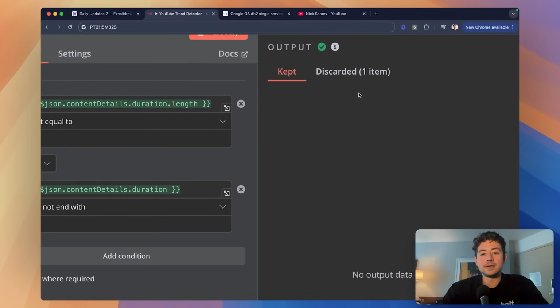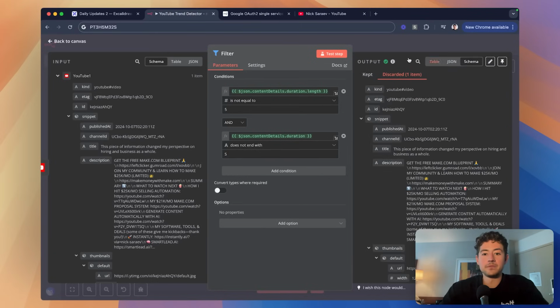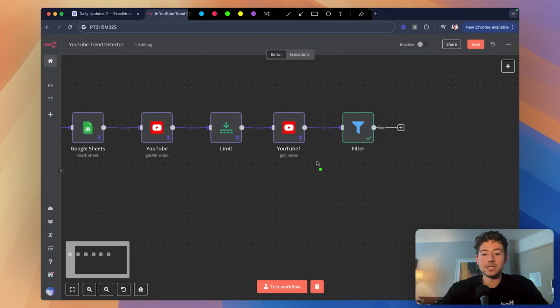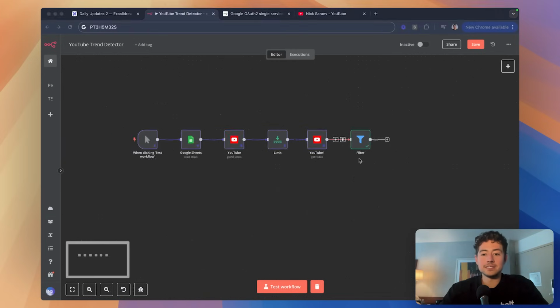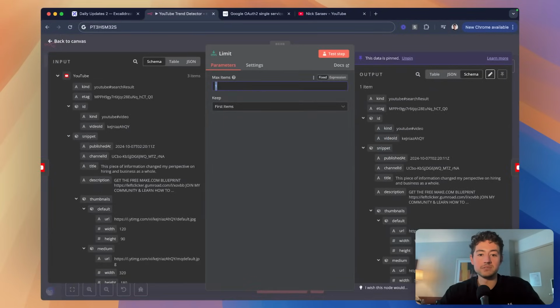So I just ran it and it says kept 0, discarded 1. That means this node returned nothing, because there was one item here and then it hit my beautiful, sexy filter, my anti-short terminator, and there was nothing that wasn't a short to remain. So if I want to continue testing this flow, what do I have to do? I kind of have to fill it with real data. So I'm just going to change the limit node and cross my fingers and hope I can return more than just a short.